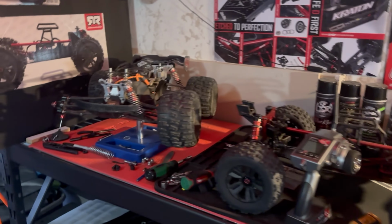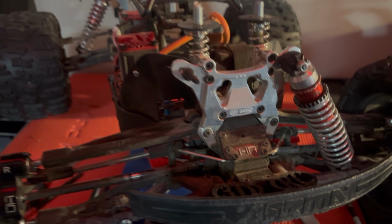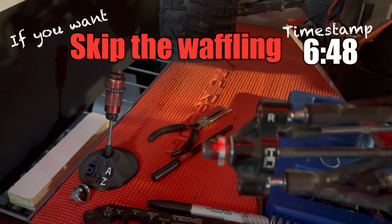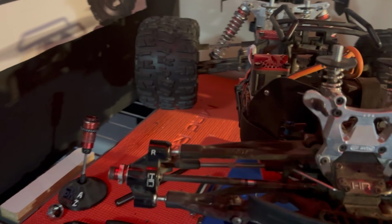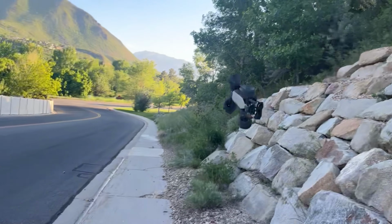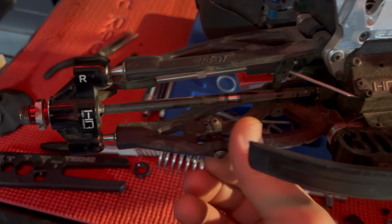You'll notice that my shock spring is removed and I have my shock sitting here, because I decided to go on a little trek, a family walk with my family. I took my RC with me and jumped it off of a little miniature rock overhang and landed super gnarly bad. It popped off my spring and broke the bottom rod on my spring right here.